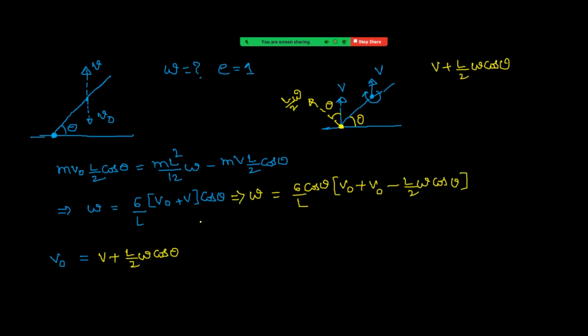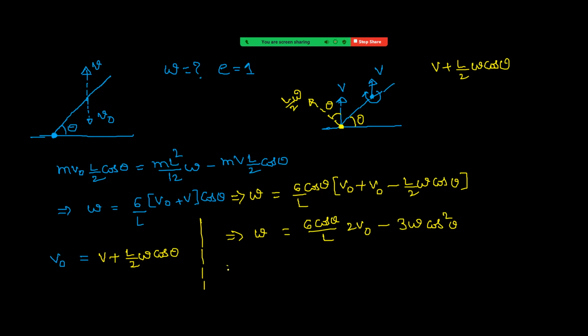So it is just a matter of calculation. Now see what we get. Omega, and here also omega is there. So if I take this value inside, L and L get cancelled. 6 is there, 6 by 2. Omega equal to 6 cos theta by L into 2 V naught minus, L gets cancelled, 6 by 2, that is 3 omega cos square theta. So I hope calculation is okay. 2 V naught. Right. 6 by 2, it is 3.